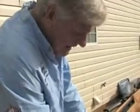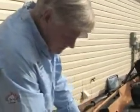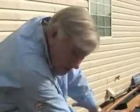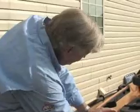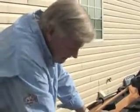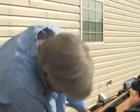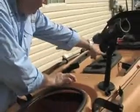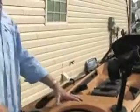Then all you have to do is run your power lines and your transducer line up to your head unit. This boat is built with a shelf unit in it for your battery, and it goes up here on the shelf, and you just hook your power lines to that, and your transducer wires go from the transducer through a hole in the bottom of this up to your unit. It's very simple. It's not complicated. A lot of times it's overcomplicated on the internet.